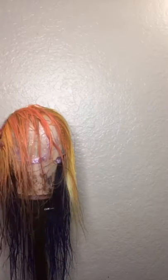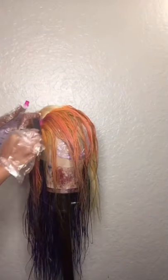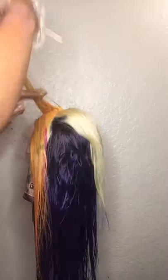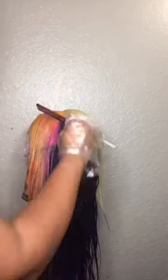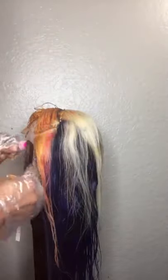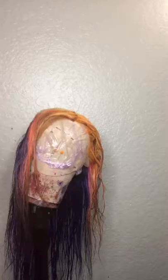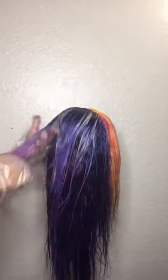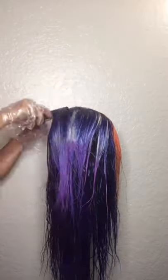So if you're looking for that deep pink, like a magenta, then you might want to do less of the orange and more of the magenta. But again, you will have purple effects. I don't know if you saw just a second ago, there were some purple effects going on because it was touching the blue. That's normal because blue and pink makes purple, and blue and red makes purple. So different variations of purple. You can kind of see that in there. But once I rinse it off, it goes from this light orange to a fire orange, and then it fades into green, which is actually quite surprising because I didn't see that color coming out that way. So it actually came out pretty nice.